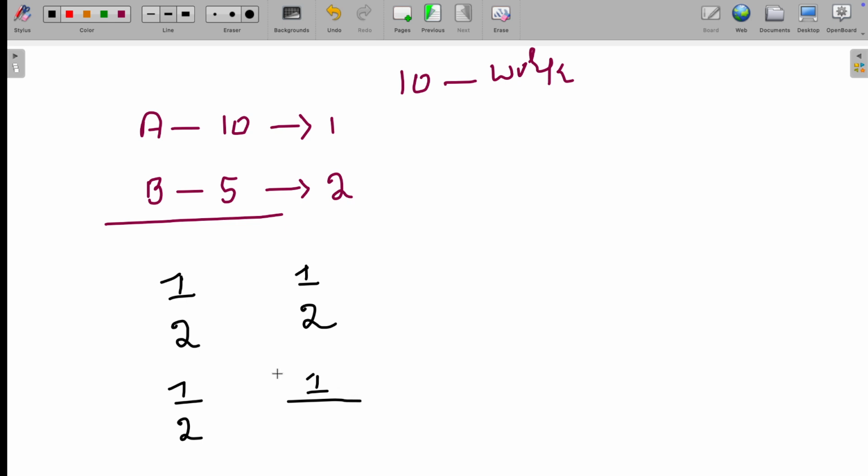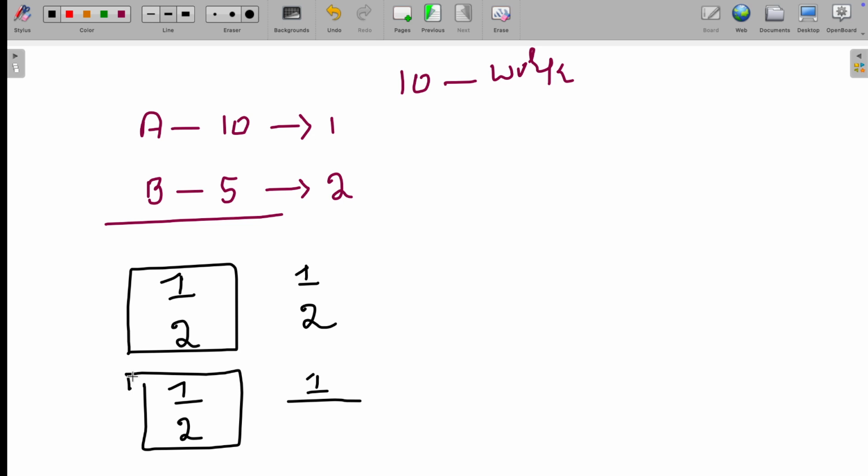Then how to write it? If you observe, every 2 days, 3 parts of work are over. Correct? Because the first day A will come, he will do. Second day B will come, he will do. Third day, who will come? Again A will come, which means every 2 days A is repeated. Every 2 days, how much work is over? 3 parts of work are over. Correct?